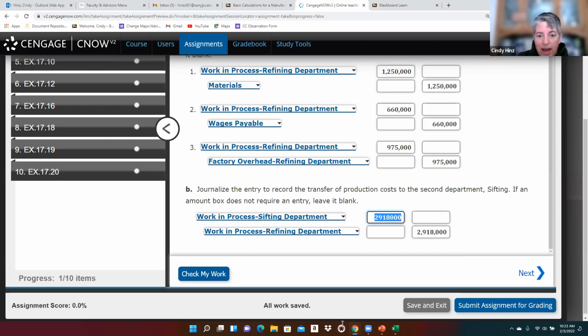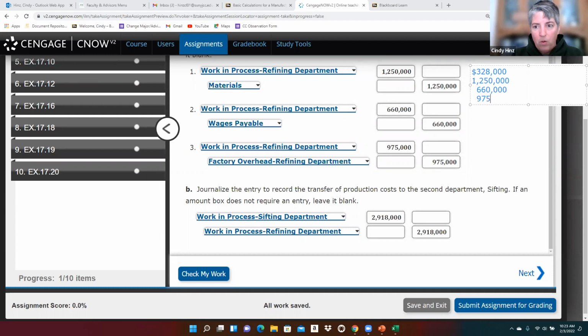And there's a question in the chat about where I got that number. So I'm just going to type the calculation on the screen here. So we start with our beginning balance, which was given in the opening paragraph. The beginning balance was $328,000 for the refining department work in process. What did we add to that? Well, we added our direct materials, our overhead, and I apologize that my commas aren't really going to line up very well. We added the direct materials, direct labor, and overhead.